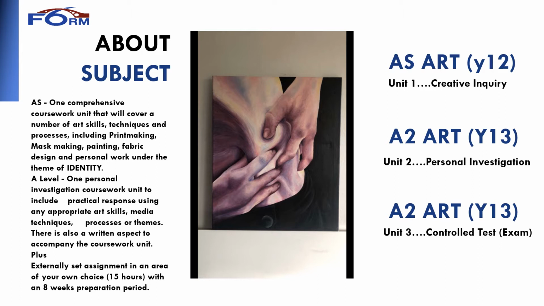And then finally, in February of the final year that pupils are in school, in Year 13, they will get titles from the WJEC, and that will signal the start of the exam unit, where pupils pick a title to work through and again follow a similar process of investigating artists, experimenting, developing and refining ideas towards a final piece, which they then evaluate and compare back to the artist they've looked at. So that pattern is on all of the three units, and overall the entire A level is 2 units in Year 13 and 1 in Year 12.